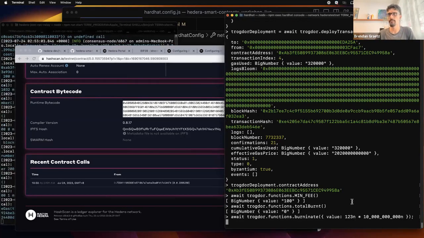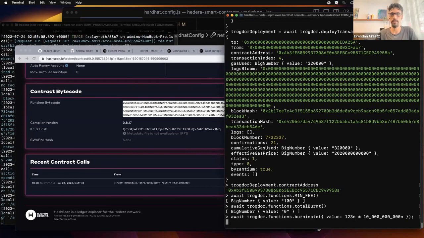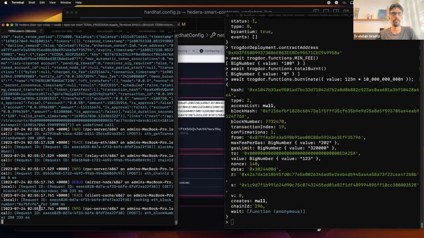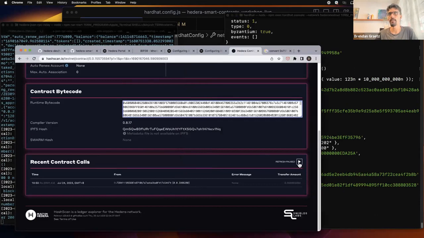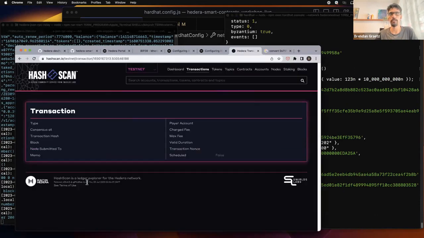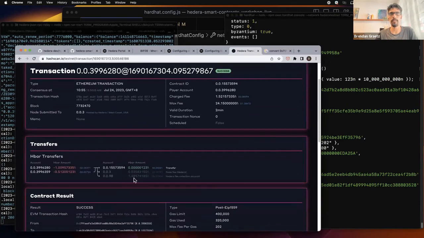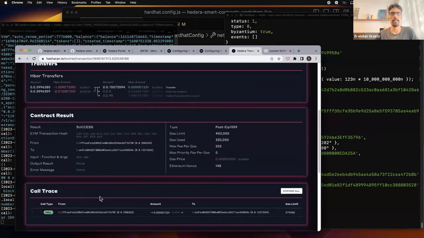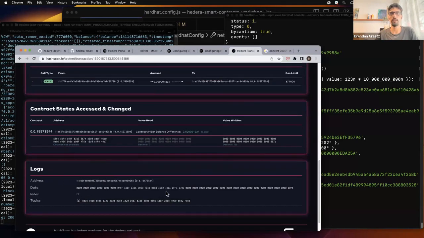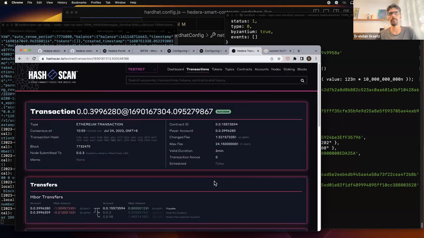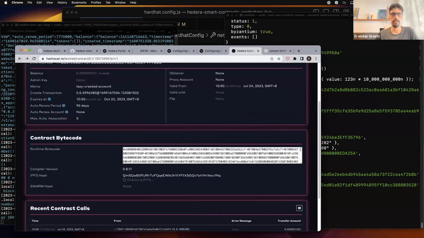So anyway, let's issue that command, and we'll send it a burninate. And we'll wait for that to churn. All right, it looks like it has completed the transaction. Let's press play over here. We should see an additional transaction. Let's click on that, and we can see that burninate has indeed happened, and the smart contract has been sent 123 tiny bars. Great. And just like before, we can see the logs as well, and we can see 123 in hexadecimal plus the address that it was sent from, 0x07FF, as we expect. All right, that's great.